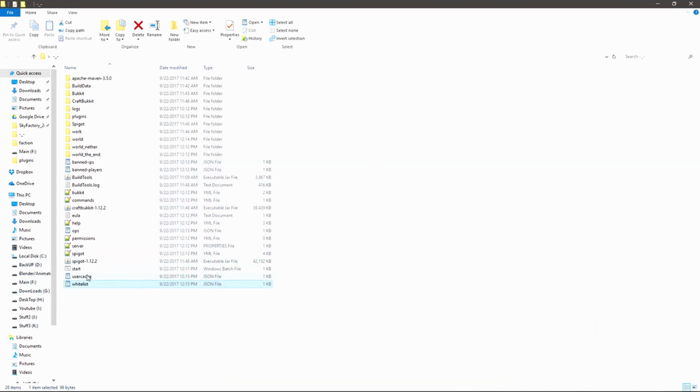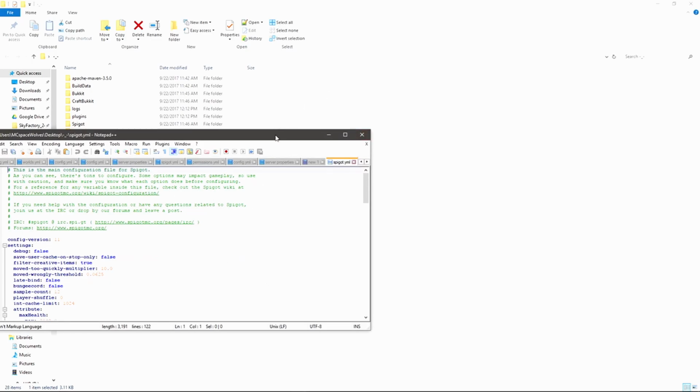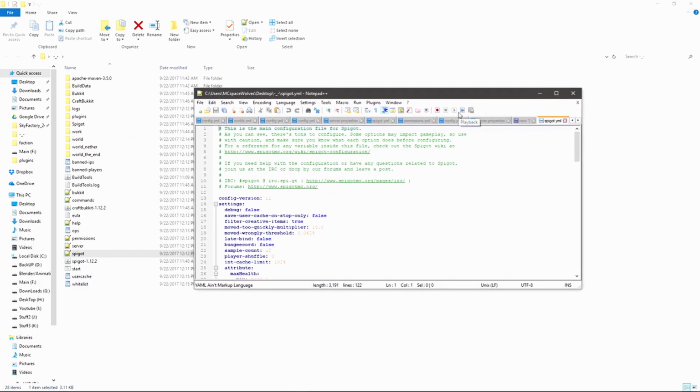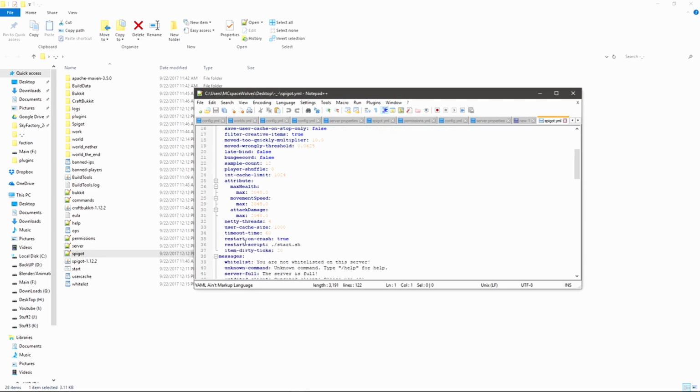Now the user cache, that's not really something you need to go into. We obviously have our start, we have our spigot, we have our spigot settings. Later on we'll do another tutorial on the spigot settings as far as it goes for, say, BungeeCord. But for now we're just going to look into the basic spigot settings. Or looking through, we've got the restart script. Obviously here, this is what happens if your server restarts. In order for this to be activated, what you do is the following.